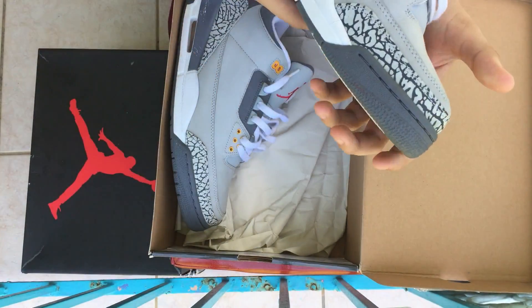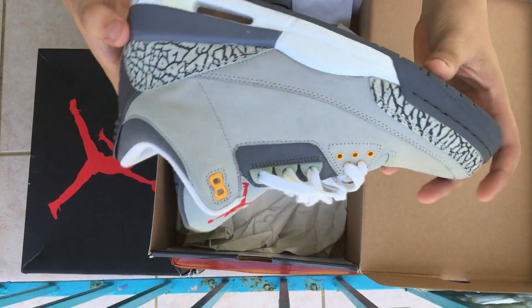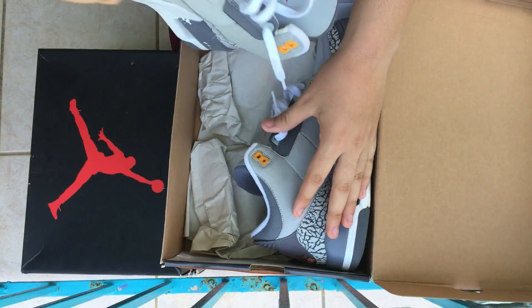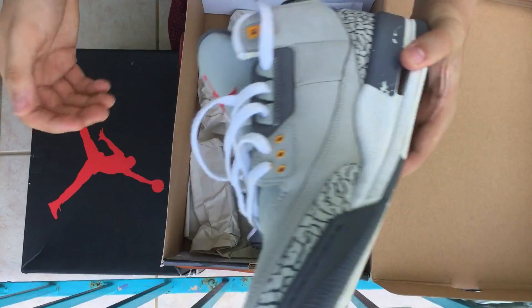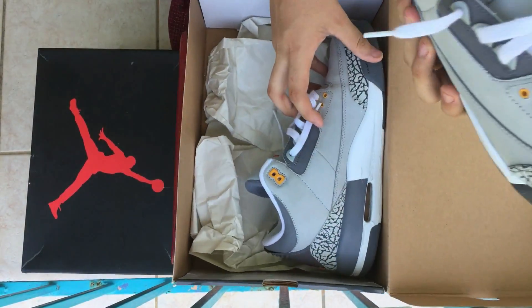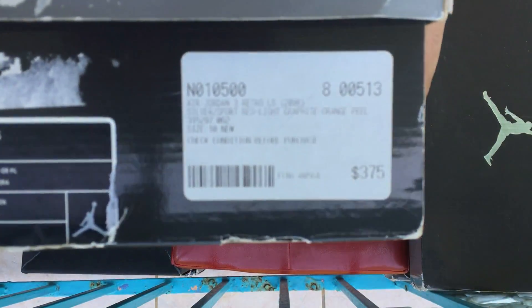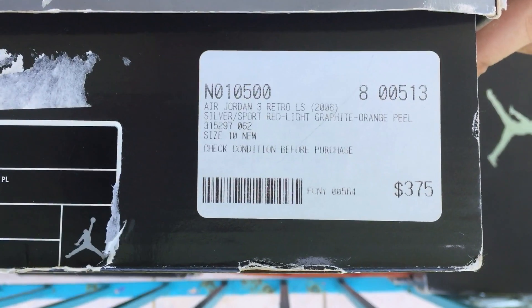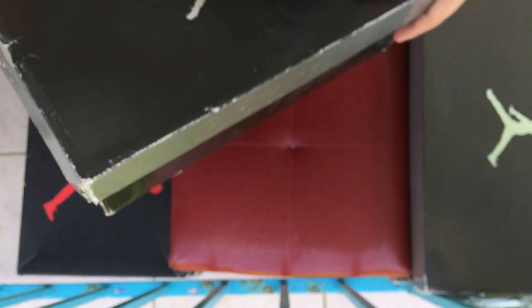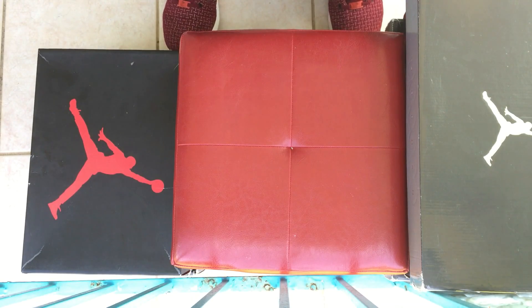These are some Cool Grey Trees, real nice condition. Stars need a repaint — no big deal. All shoes will be fixed before I sell them. You can see the paint is chipping, don't worry, I'm gonna fix that. Really good condition, original all. Some of these even have the receipts — I think the guy purchased these off Flight Club. You can see three thirty-five, three seventy-five. These are for sale, size 10.